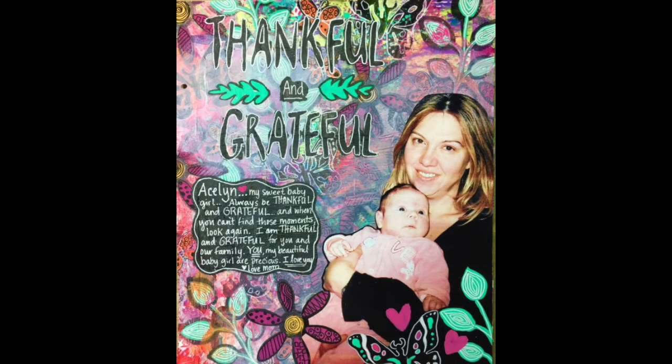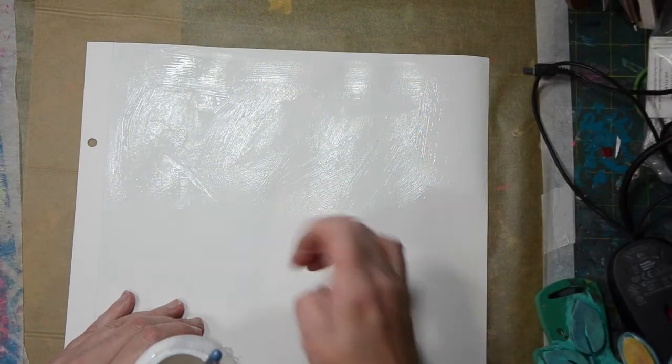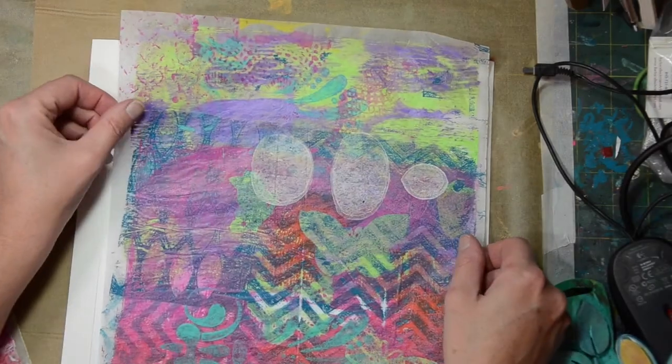This is my daughter Aislinn, and she's 8 years old now, but I'm making a mother-daughter book starting from when she was a baby. And I made 2 scrapbook pages here and filmed both of them for you, and I used Gelli Prints throughout for my backgrounds.